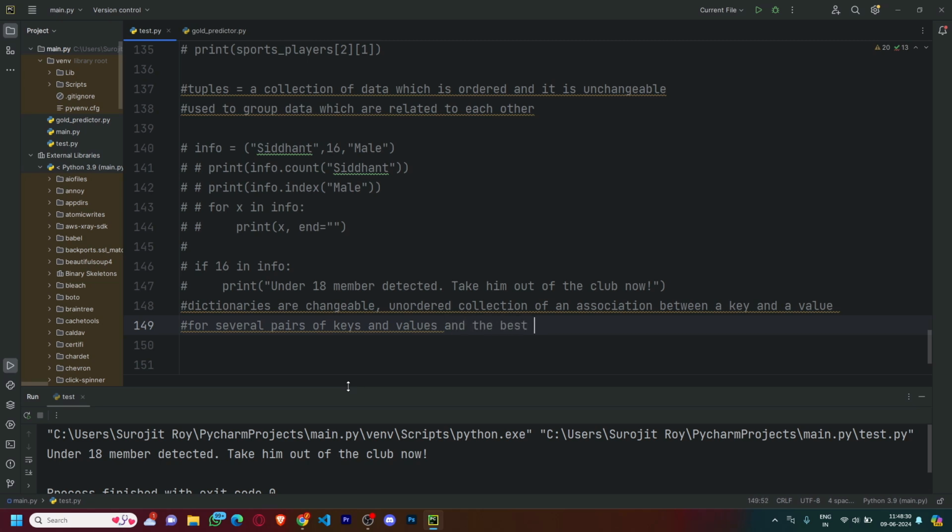And the best part is they are quick because they use hashing. I'll be explaining these concepts in just a moment. Hashing allows us to access a value quickly.